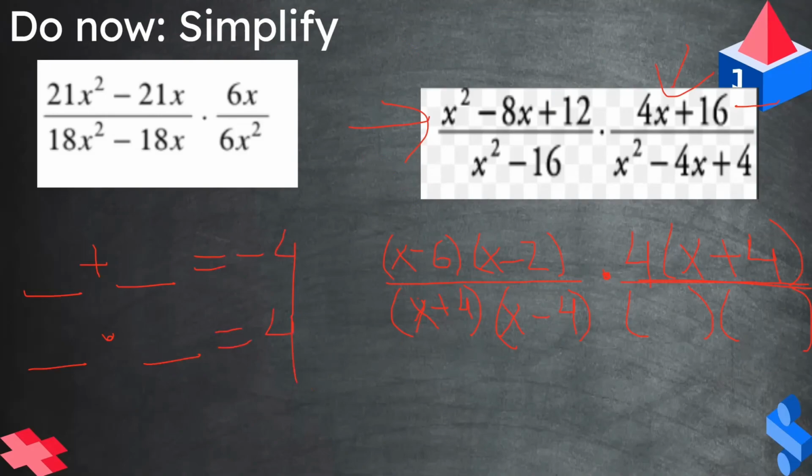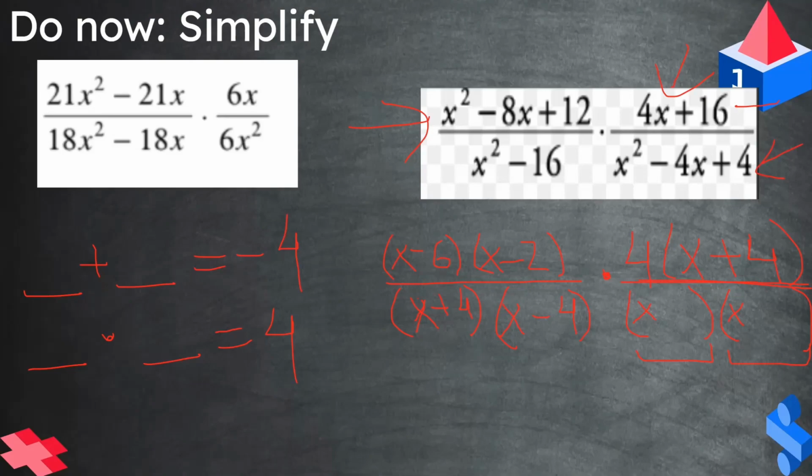So what are the two numbers, and how do we figure that out? Well, I know that the variable goes first, so x is going to be my first term for both of the parentheses that we have in here, okay? So how do we figure out the two numbers? Well, like I said before, what I like to do is find the factors of the constant, okay?